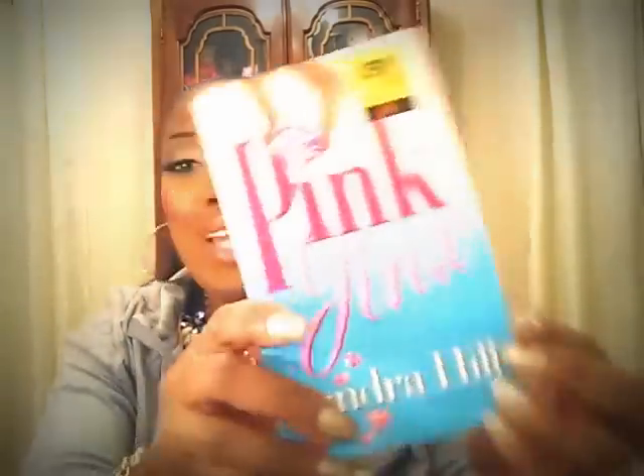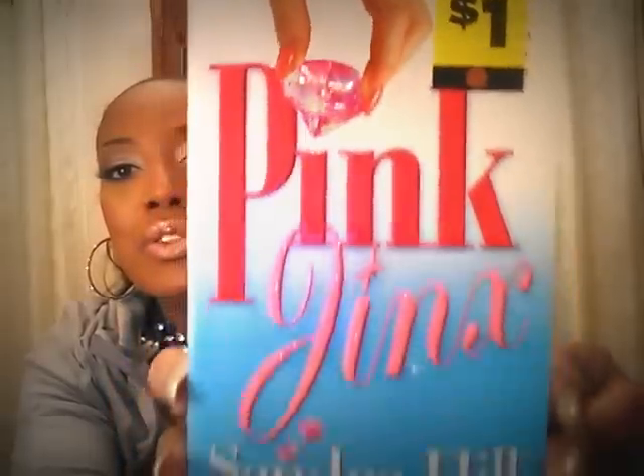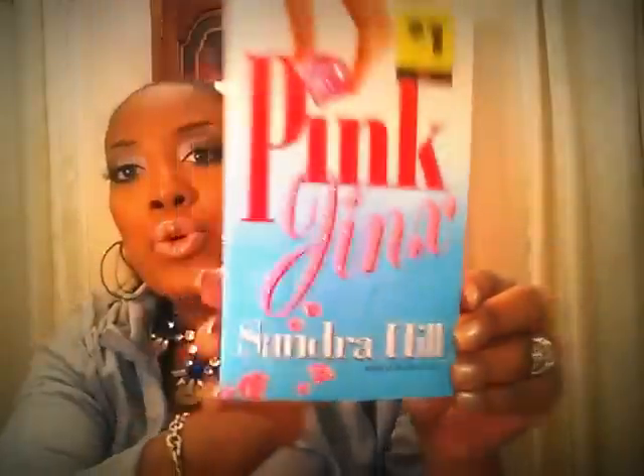I got this book — I'm not even going to lie — because it had the word 'pink' in it and I love the cover. It seems like a really good little read for when you go to a little coffee shop and want a no-brainer book. I found this one for a dollar — how cute is that, and it's pink! There's the info if you want to Google it. And then I got a thing of eyebrow pencils with a pencil sharpener — by LA Colors in dark brown, for a dollar.